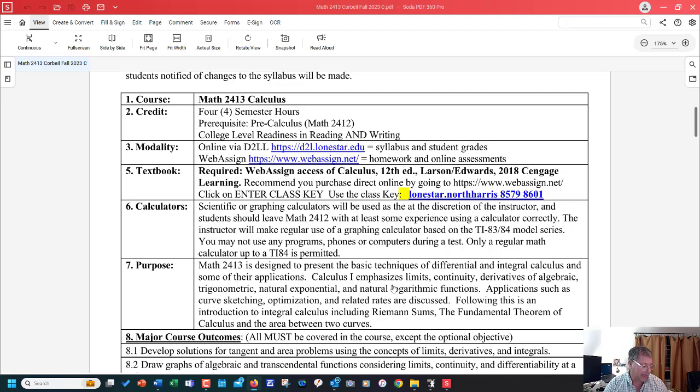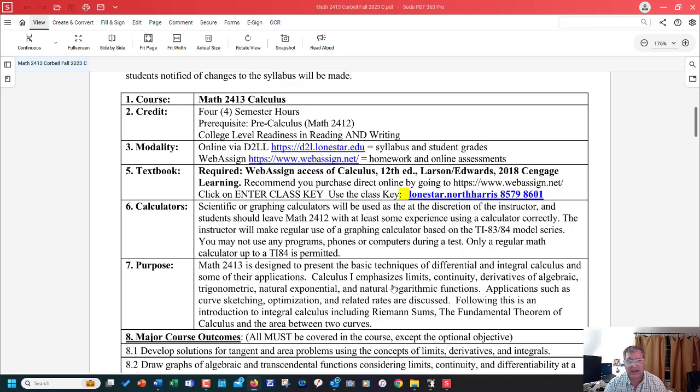It's running at about $111 right now. You can also get the multi-semester version of it, which is also suggested, or the multi-copy version of it, which might help you out if you're going to use it for Cal 2 and Cal 3. So that's kind of up to you. You can see the different versions. You can also buy it through the campus bookstore. That can actually take a little longer. It's not direct, and I don't know what the price is there.